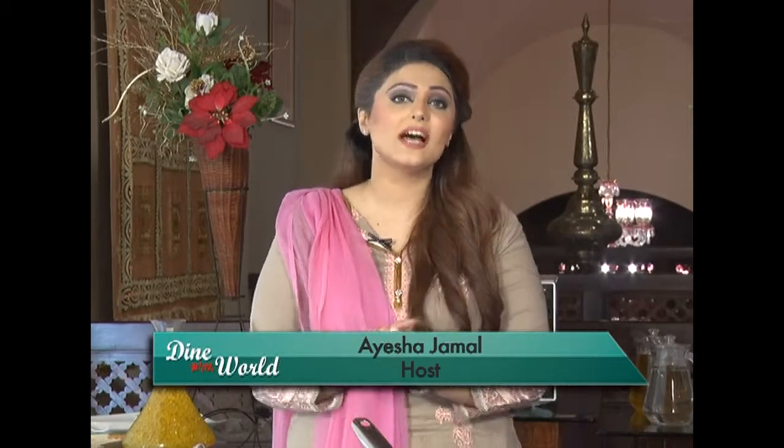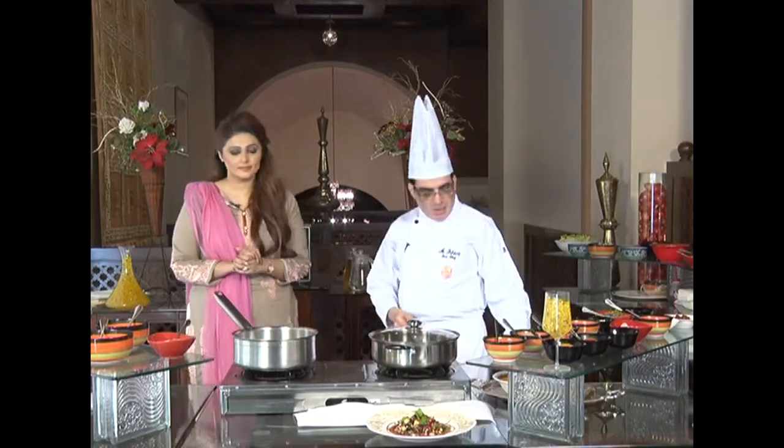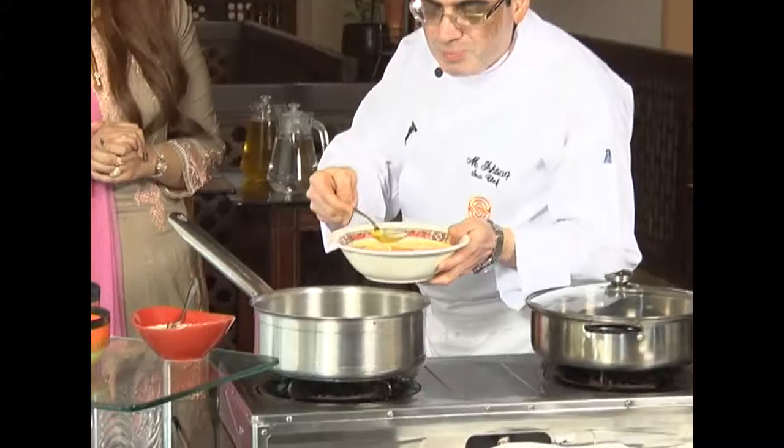So I hope you guys have written all of the ingredients down, and without wasting any more time, our chef is going to teach us how to make this wonderful Mughlai dish in a matter of no time. So let's get started, chef. Basically, this is a South Indian dish. Okay. It's a Mughlai dish. It's mild spicy. So we will start.